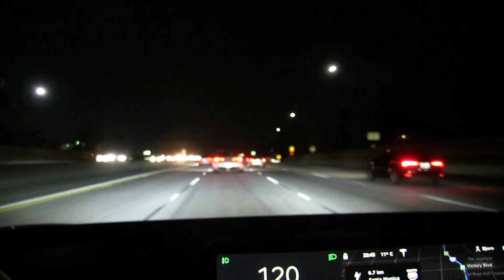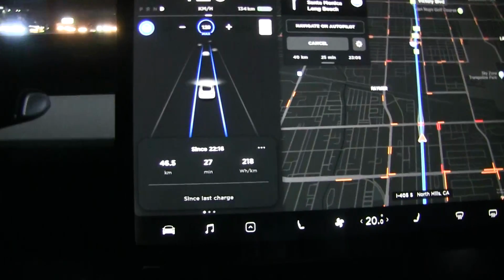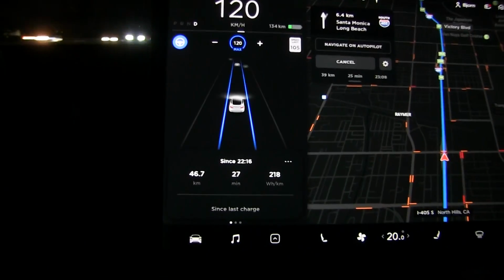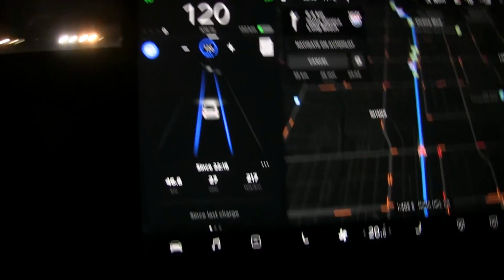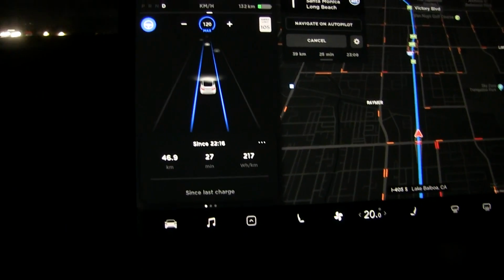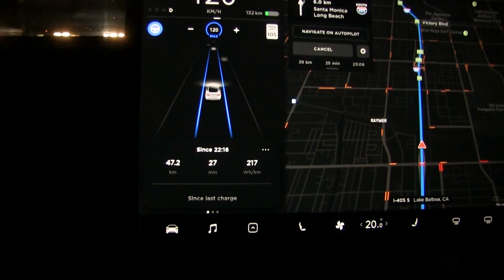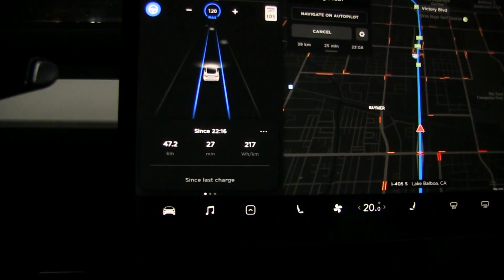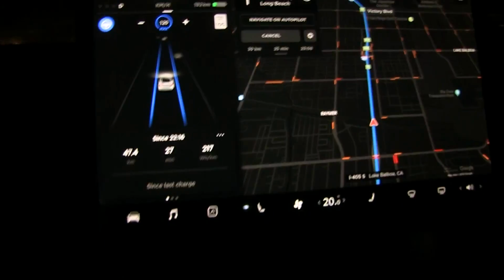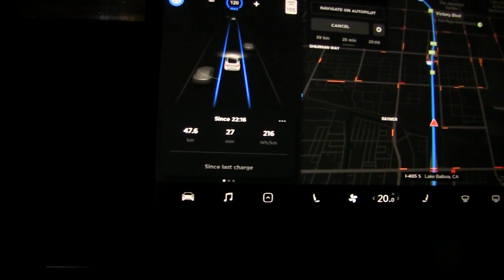All right, we just turned back. We've been driving for 26 minutes, and the consumption is somewhat high, but it could be because of wind and elevation. It was 225 when I turned around. Oh, sorry for the bump. The road in the US is so bumpy, but it's going down fast now. That's looking good, because according to my theory, it should be way less than 200. It's 11 degrees Celsius outside and dry weather.